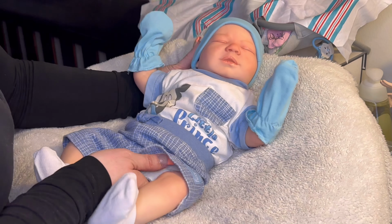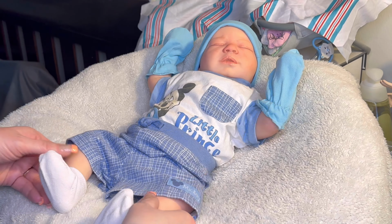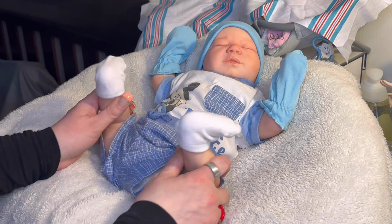Look at him. Oh my goodness, so cute. And see, that's what I'm saying. Bald heads are okay because you can do hats, you can do bows. It's adorable. And the mobility, like I said, on this baby is so good. It's weighted so good. It's got the beautiful angel polyfill inside. So it's just squishy and just beautiful. It really is. Again, $200 for this baby shipped in the United States only.